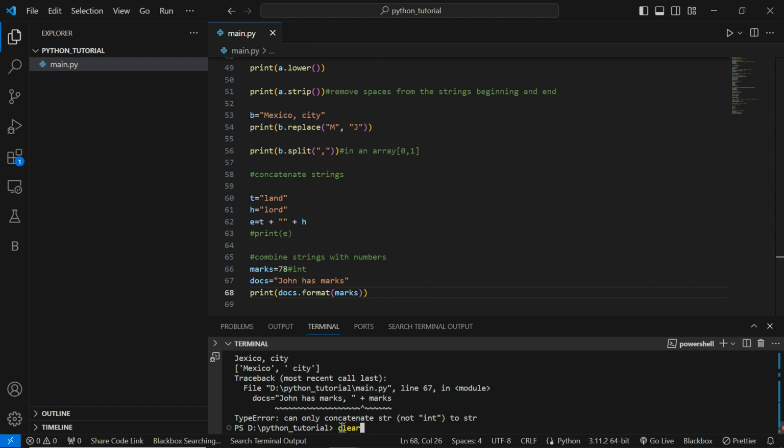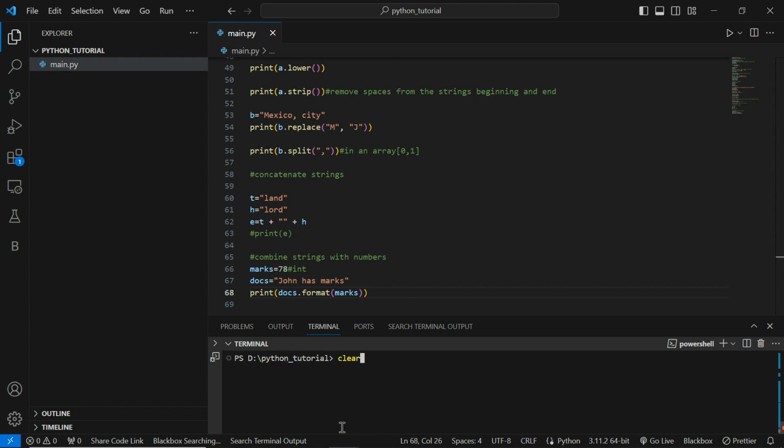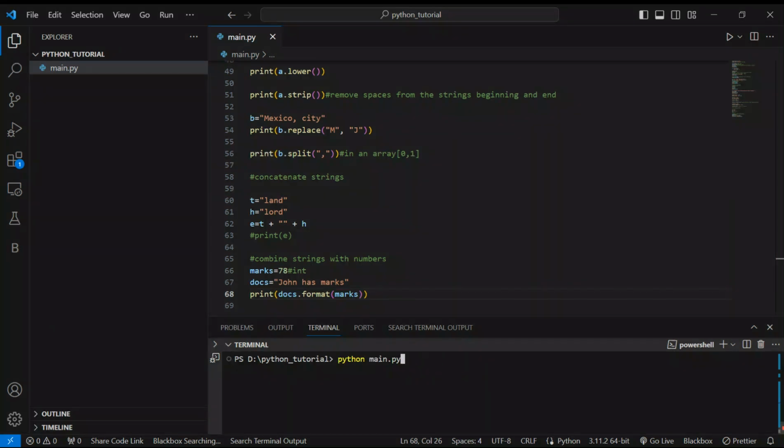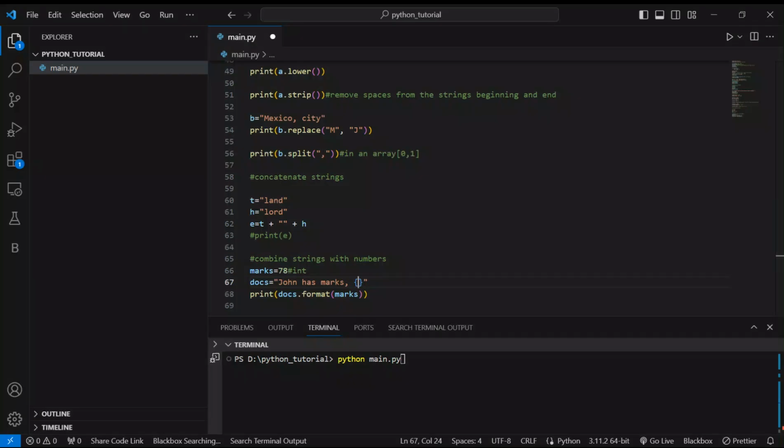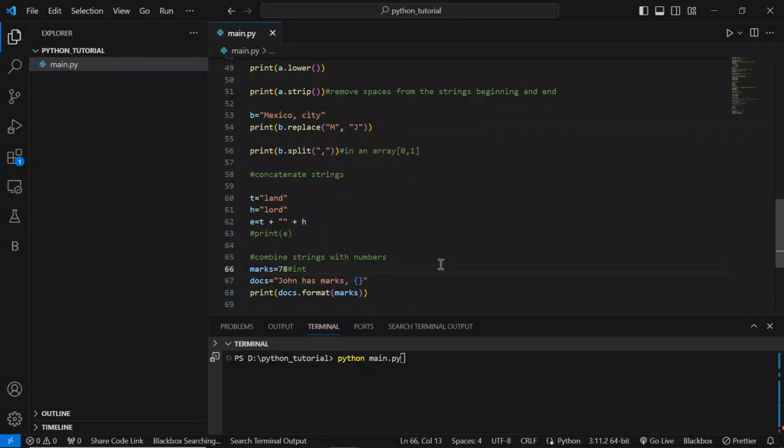So let's clear, and let's save it. Before we do that, we have to put this first, so that we can get it as formatted. So let's save it.